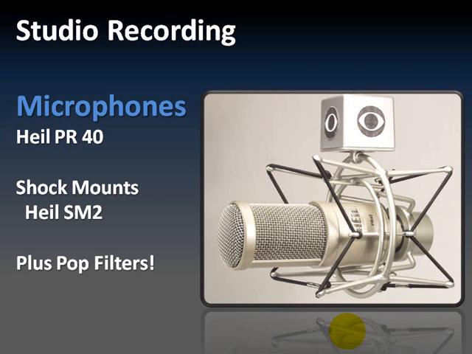Microphones, we use Heil PR40s, not cheap, but really good quality, professional broadcasting microphones. We use shock mounts, that's the spidery thing around them to mount those. So you want to make sure you don't put any vibrations onto it. And finally, we use pop filters to make sure that the pop sounds are dampened a little bit.